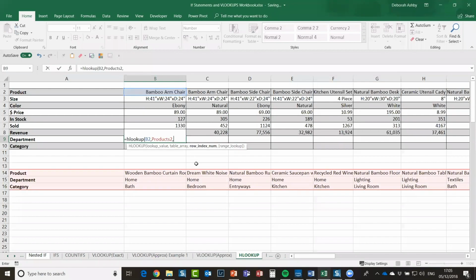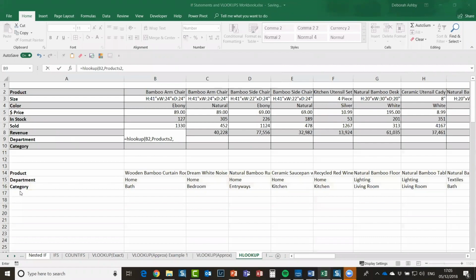comma. Now this is slightly different. Instead of saying column index number, it's asking me for a row index number instead. And that's because it's running the opposite way. We're looking for rows as opposed to columns. So I'm looking for department here. So which row is that, everyone? 2, exactly right. It's actually row 2 that we're looking for, okay? Because we're looking for the department in this table. So 1, 2, 3, okay? Number 2.